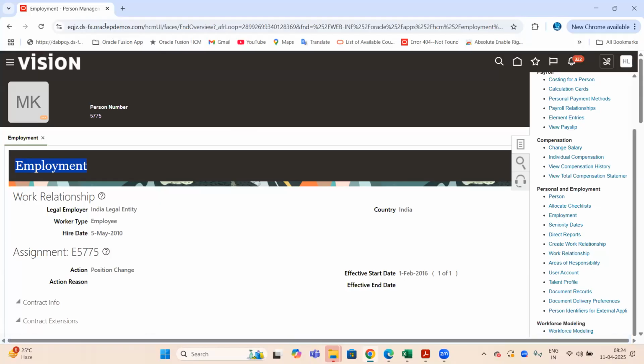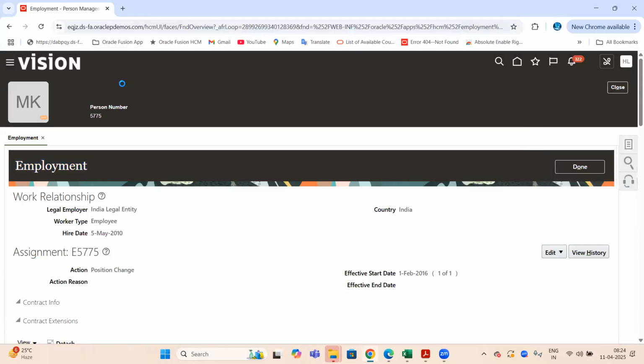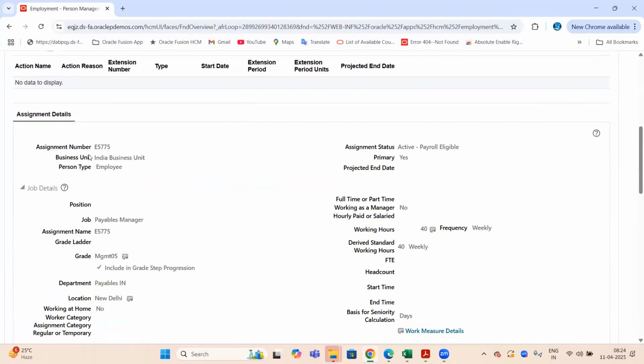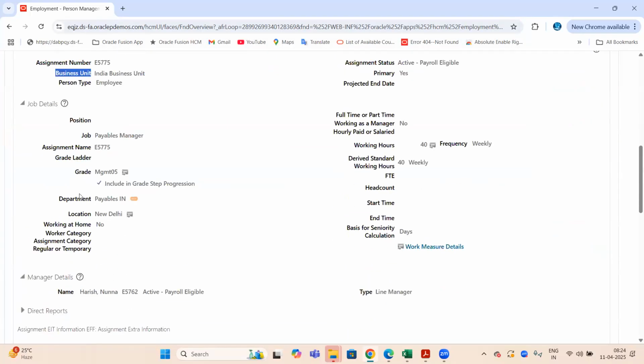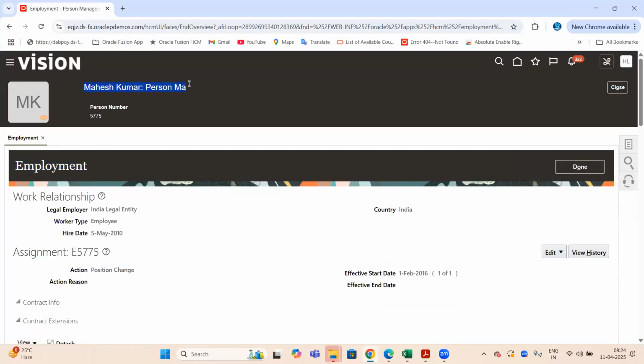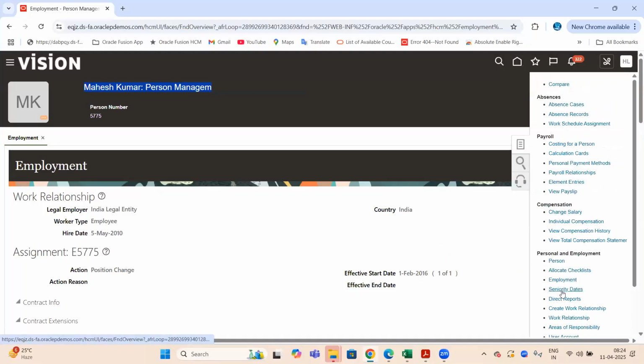See, in the Fusion system, with respect to the employee's association with several objects like legal employer, enterprise, business unit, department, position, employee length of service details we can maintain in the system. When I say length of service, I mean employee experience in the organization, we have a concept called seniority dates.